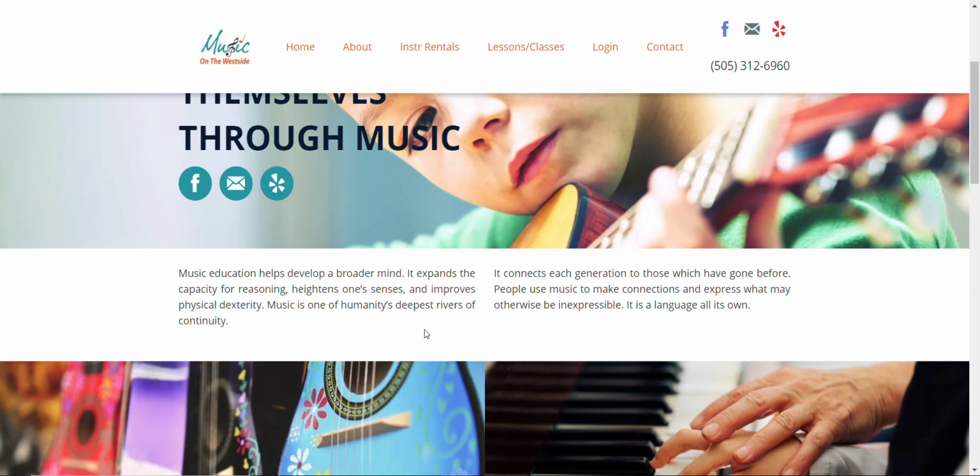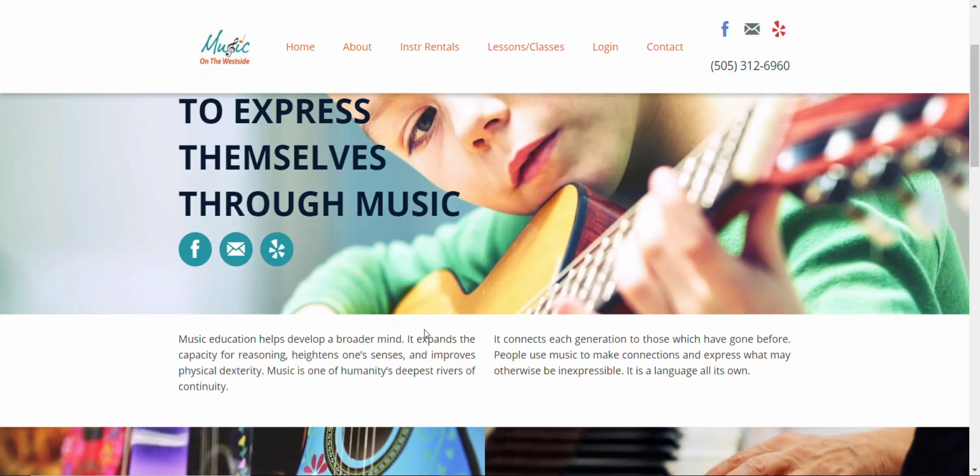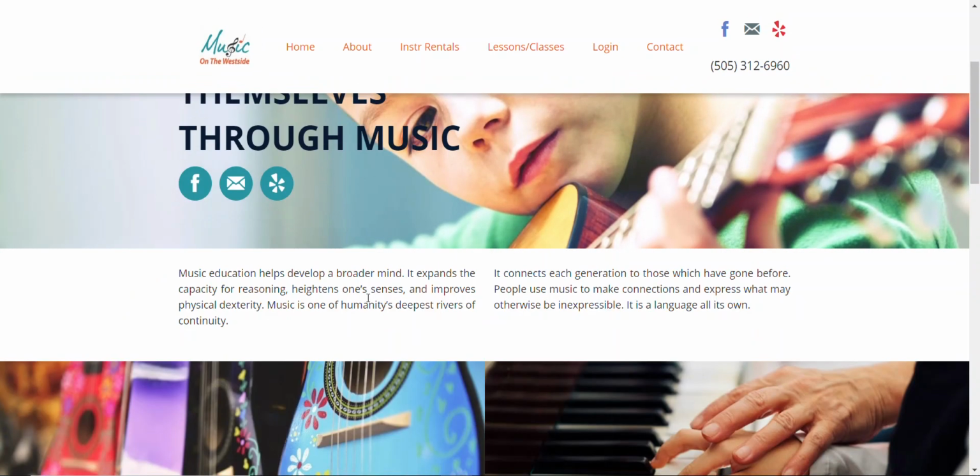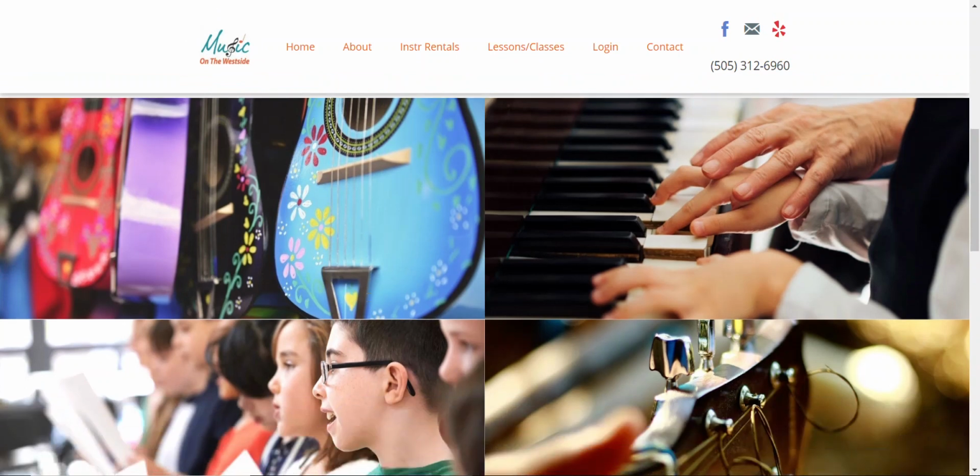Clearly this person knows how to write, and they can write well. I would just have the message and the language be just a little bit more simple, avoid some of these bigger words, and make it so simple that a fifth grader can read it and understand it. Not that a fifth grader will be reading it, but you want to keep the language really simple. You get some of the flowery language up here with express themselves. I'd keep the language super basic. Okay, so let's move on.